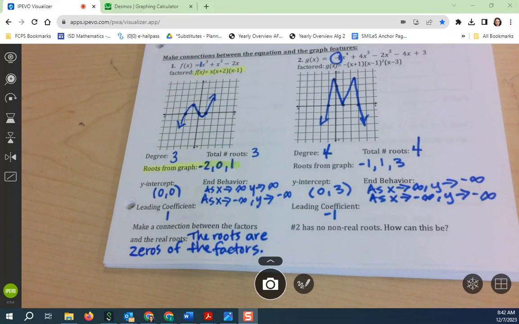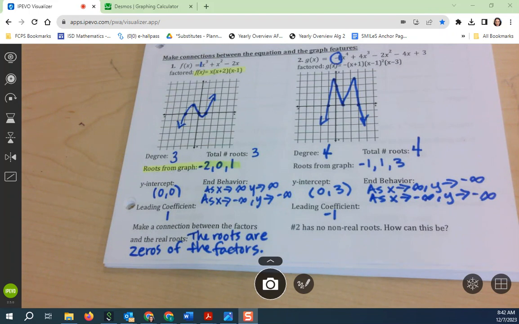All right? So right now we're seeing 3 real roots. Look back at your factors here. Do your factors indicate that there are 3 real roots? So how many factors do I have? I have x plus 1, right? I have x minus 1. And x minus 1 again, right? So x minus 1 squared is x minus 1, x minus 1. And then I have x minus 3. So do you see how I actually have 4 factors? Why did the 4 factors only produce 3 different zeros? Because one of them is the same, right?